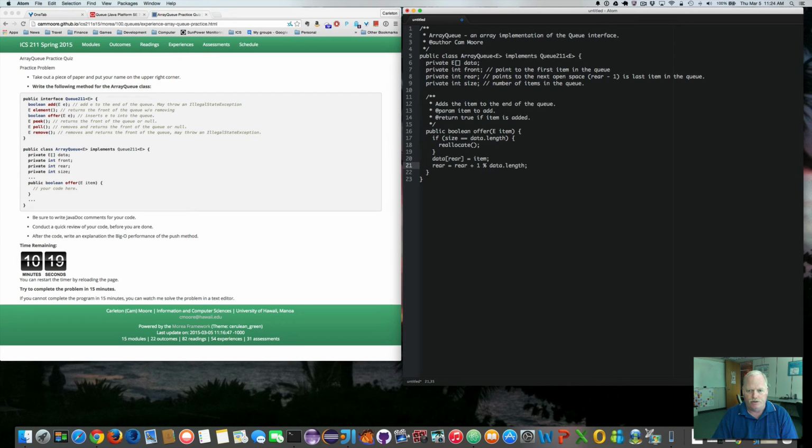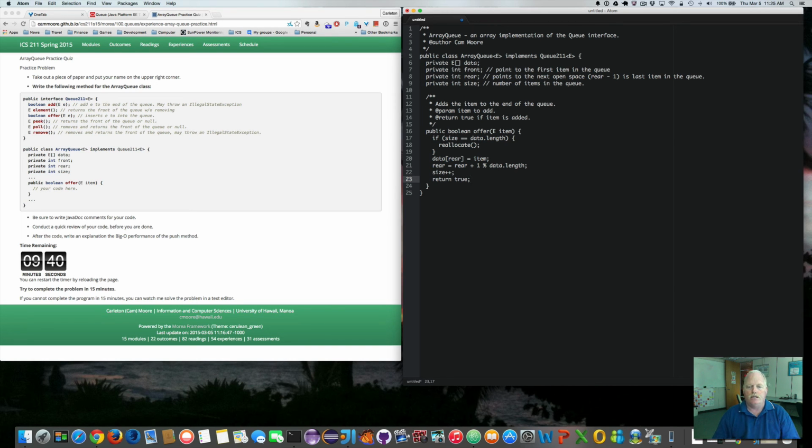So if we're near the end of the array, but we've removed some stuff, the data will actually be near the end of the array. And so if we increment rear, we want to get to 0. So if rear was rear minus 1, the last item in the array, we increment it by 1, so it's data.length, so now mod it by data.length, that makes it 0. So rear is now pointing at the next open spot, which would be the beginning of the array. And we gotta remember to increment our size, because we just added an item. And then we want to return true.